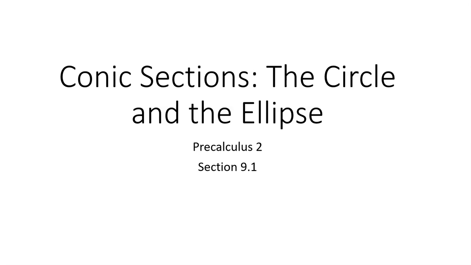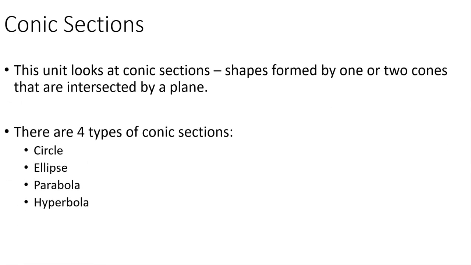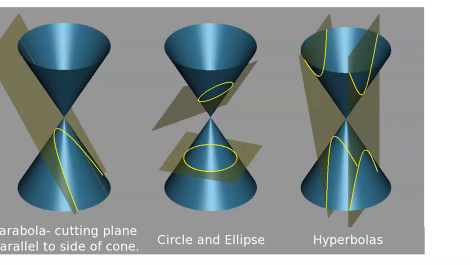So what is a conic section? Why do we call them conic sections? Well, they're about cones that are intersected by a plane. So there are four types of conic sections. Guaranteed, you know at least two of them. The circle is a conic section. A parabola is a conic section. You've seen circles and parabolas before. Ellipses and hyperbolas may be new to you.